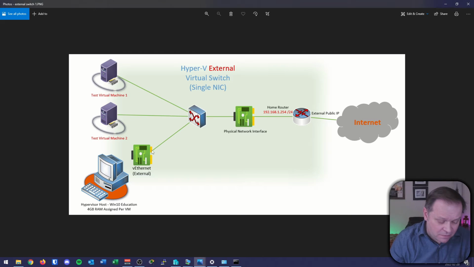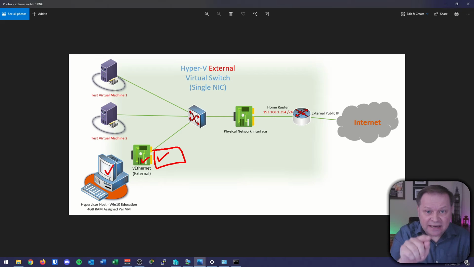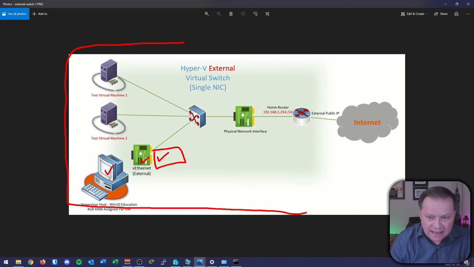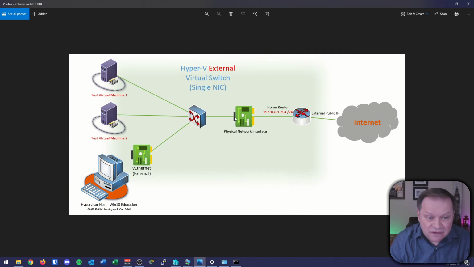Now, if you remember, my virtual Ethernet adapter didn't have an address. All it was trying to do was say whether this computer is playing in this environment or not. Are we part of the team or do we want to be separate and isolated? And we left that box checked, which means this is part of the network. So what I've effectively done is created one great big happy local area network that includes both of my virtual machines.